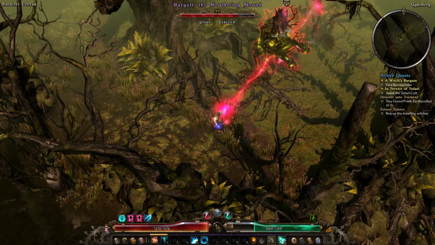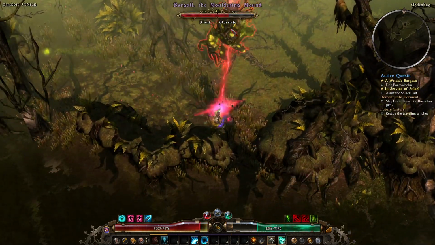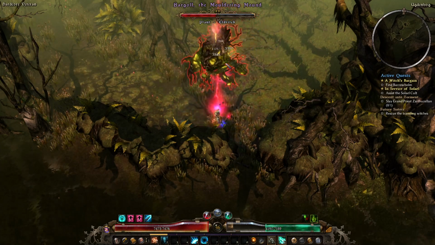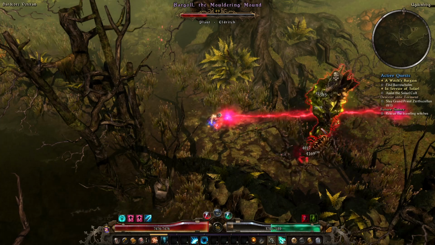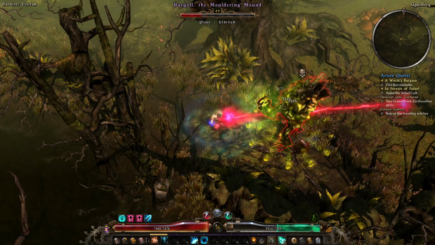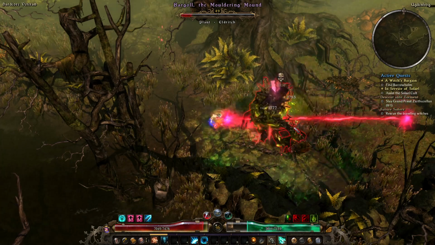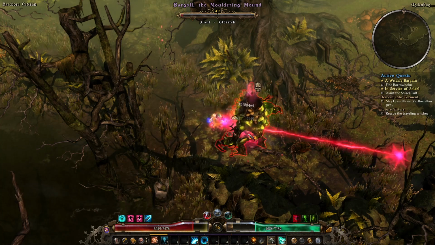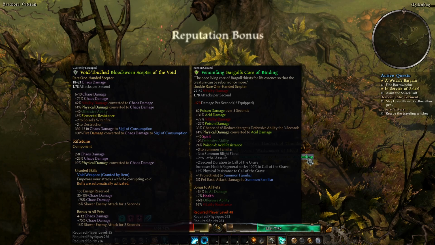Taking nowhere near enough damage from this beam. I was kind of hoping I could dodge all that stuff and take not much in the way of damage, but turns out, nope. Dodged one ball straight into another one. Alright, anytime you want to die, that'd be great. There we go. So we've picked up a double rare.